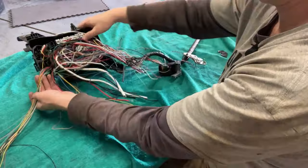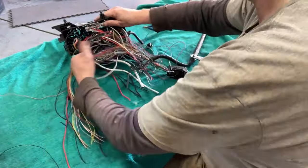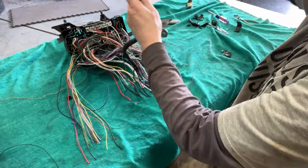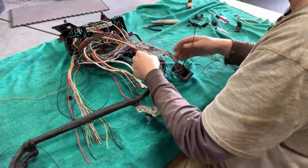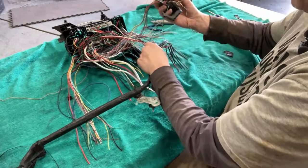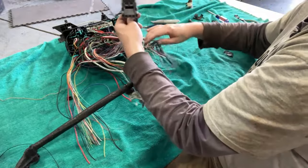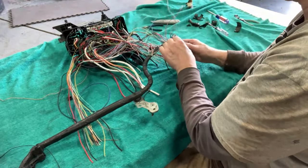All right, so back to our fuse box now, and here it is. I'm going to move stuff out of the way as much as I can. What I'm trying to show is what of this inverter harness goes to the fuse box and where. There is one green wire that runs to this, what I would call ECU here. That's the only one. I think I might cut and label it.